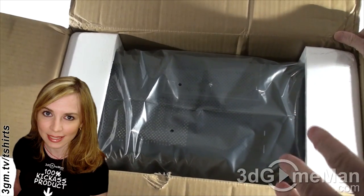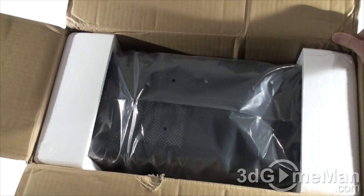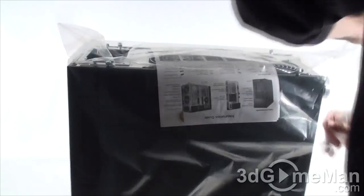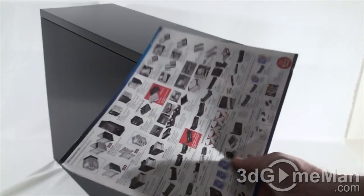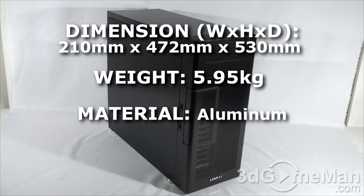Typical case packaging material, styrofoam on either end, and the case itself is in a plastic bag. Now, let me remove the styrofoam and the bag. As well, they include a user's manual and an information sheet on their other products. Now, this might look like your average mid-sized tower case, but trust me, it isn't.